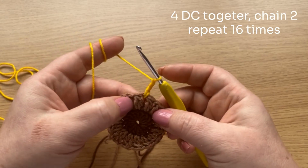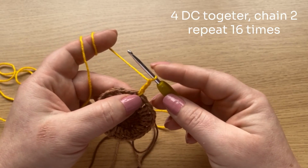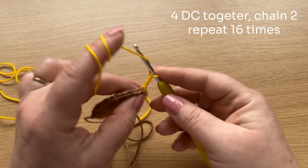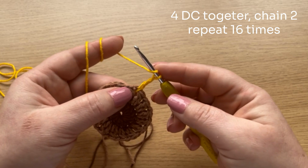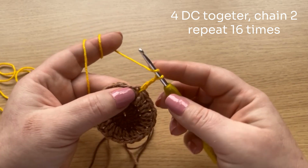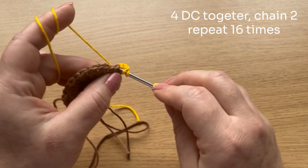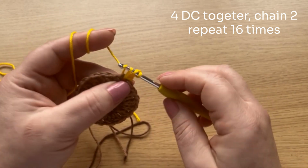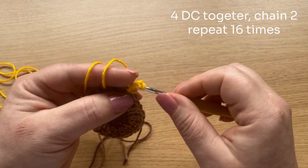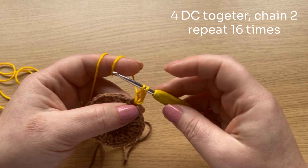For each chain space, we'll work 4 incomplete double crochet together. So we consider the chain 3 1 double crochet. Yarn over, put the hook in the chain space, yarn over, pull through the space. We have 3 loops on the hook, yarn over, pull through 2. We don't finish the double crochet.